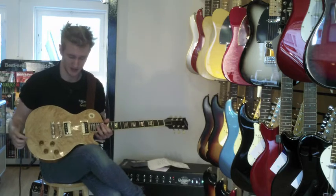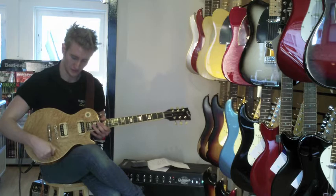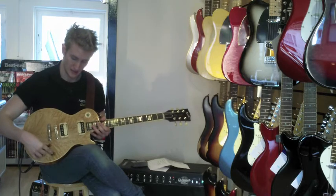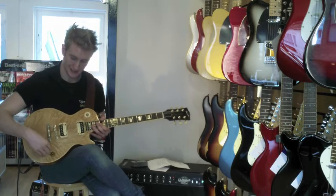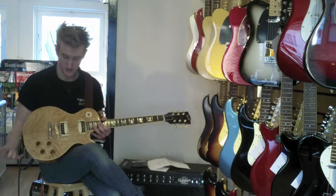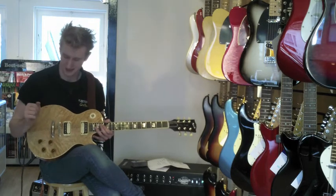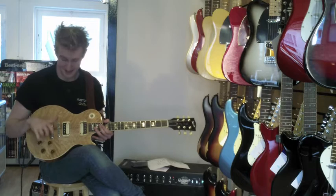But what's really cool about these, the way Melvyn's wired it, is that you have the full humbucker when the volume knob is pushed in, but when you pull that out and the neck pickup, you then convert them into a tone reminiscent of TV Jones pickups. Hope I'm getting that right, Melvyn. And they sound really, really good.